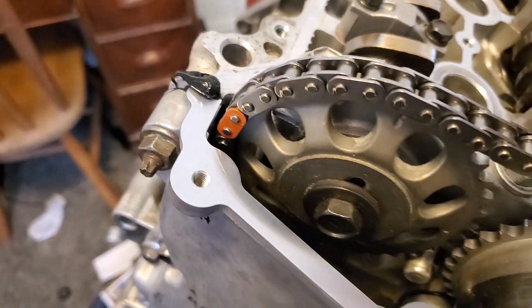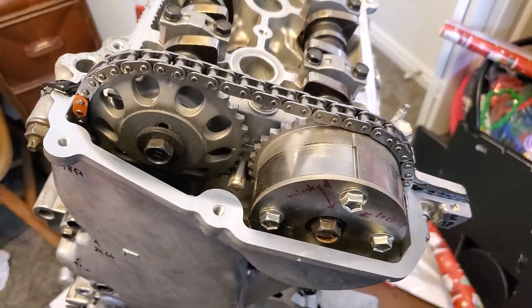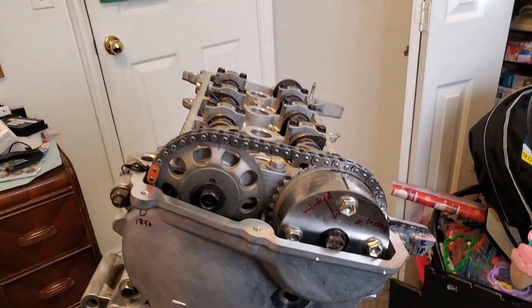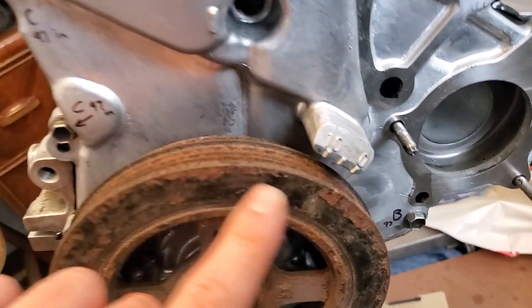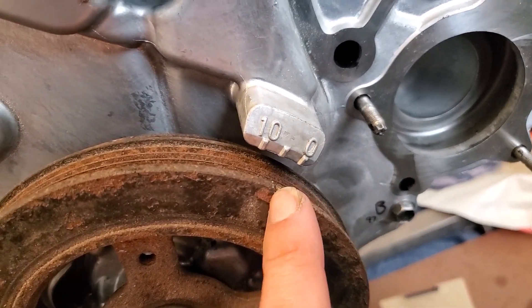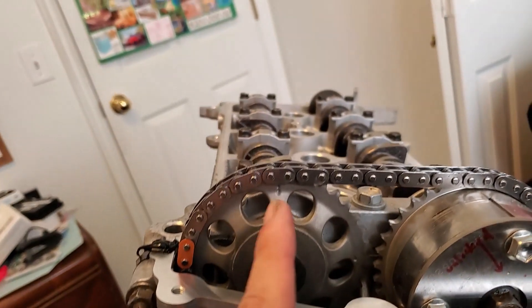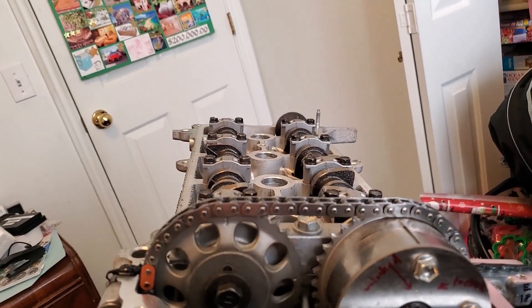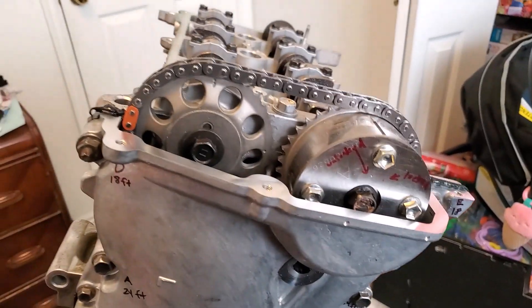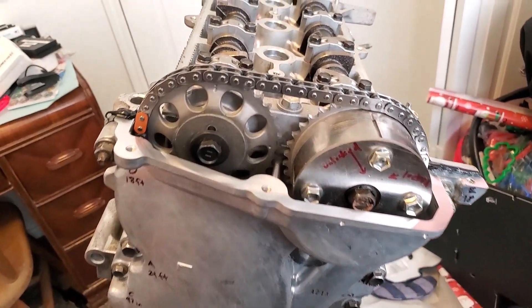Put the cover on and let it cure - don't mess with it. Also notice I put the crank pulley on so that I can line up the timing. There's the little notch - it's almost to zero. I wanted to see for myself that when the pulley is on and it's set at zero, the timing marks on the crank sprockets line up where they're supposed to be - straight up. So just for peace of mind, set the timing to top dead center again before you cover it up, just so you can sleep at night.